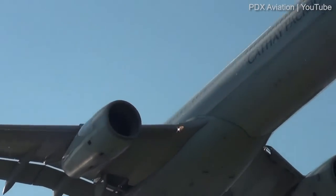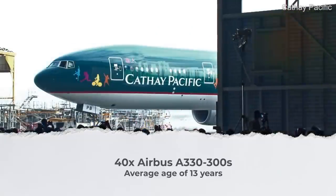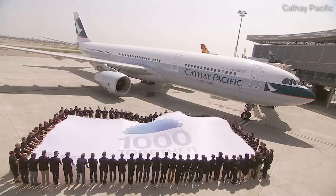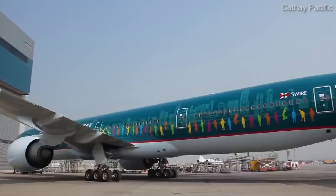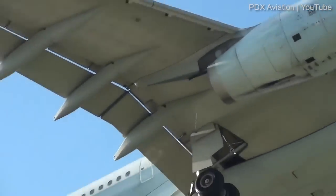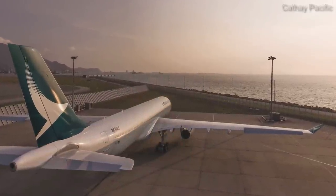Moving up in size, Cathay has a total of 40 Airbus A330-300s according to Planespotters.net, with an average age of just over 13 years, and roughly half marked as parked and inactive. Interestingly, data from ch-aviation.com lists the airline as having 51 A330-300s — we're not completely sure about the reason for this discrepancy, but Planespotters' information tends to be the most up-to-date overall. Of Cathay's A330-300s, nine are currently listed as being parked in the Australian desert in Alice Springs, while another ten are parked elsewhere. This is something we'll look at more closely later on in the video.